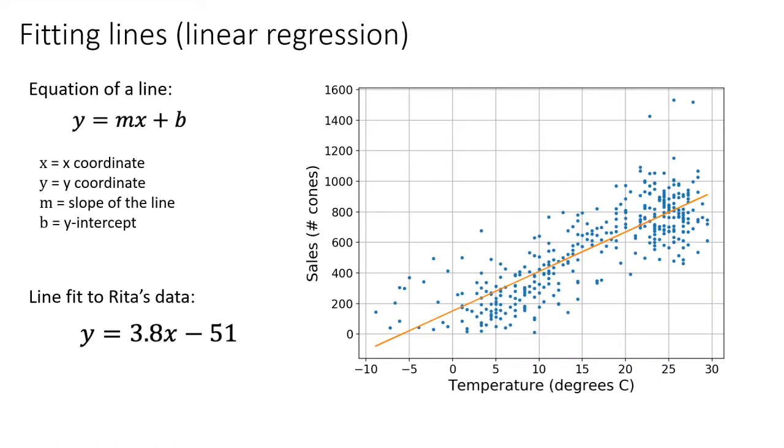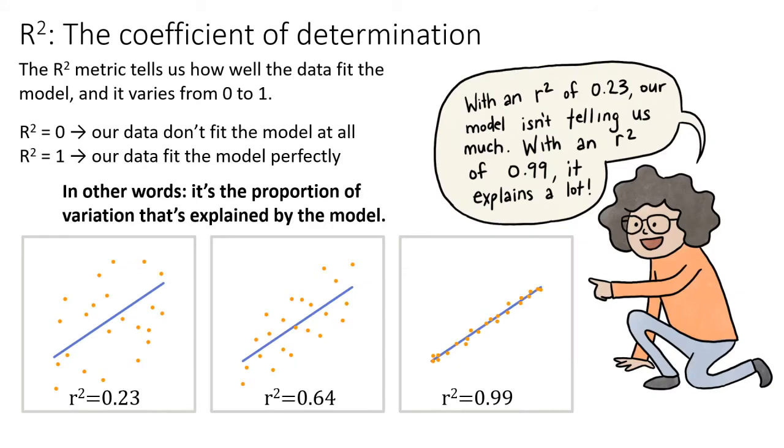It's important to note that the regression line is an average. You can't really sell 3.8 ice cream cones. So we added a trend line to our data. We added an equation for that trend line, and that equation can start to explain the relationship between the x and y axis. R squared is the coefficient of determination.